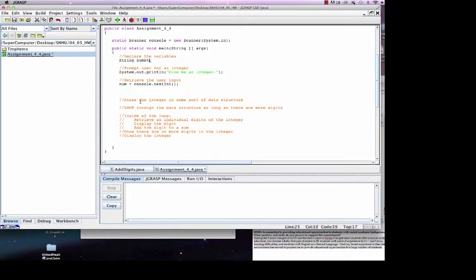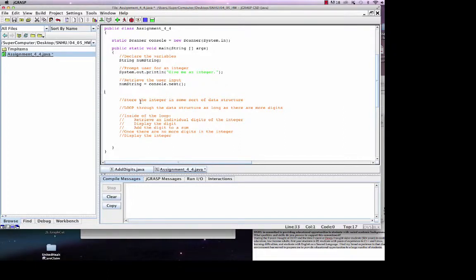String num, right? And instead of doing nextInt, we're just going to do next, which will get us a String, okay? It's much easier to use a String because it's a class, and there are a lot of methods inside the String class to access individual elements of the string itself, okay?